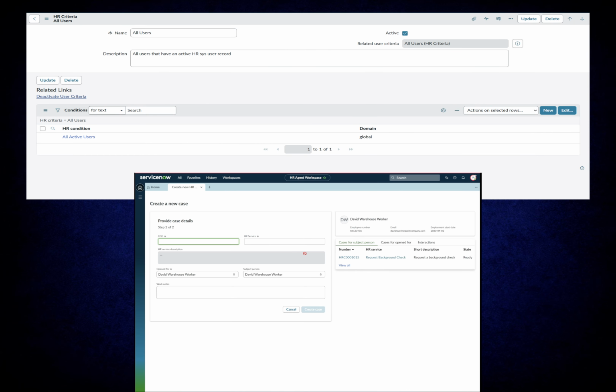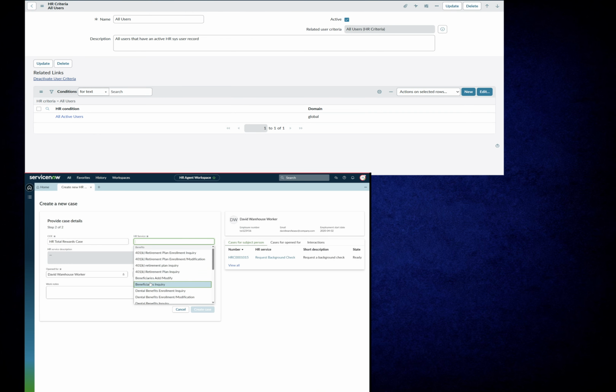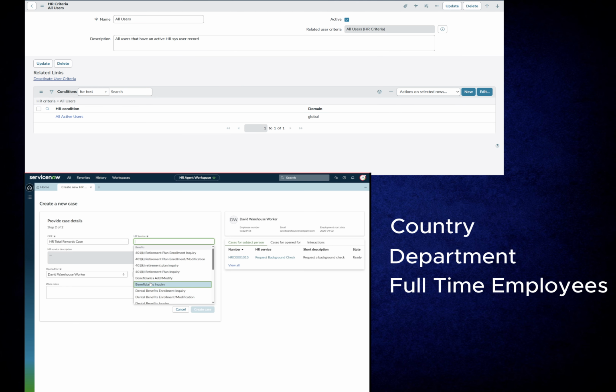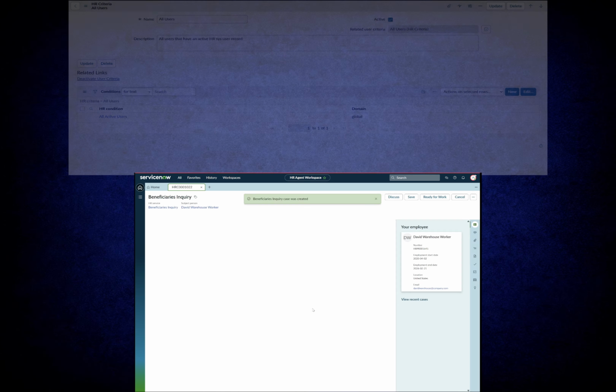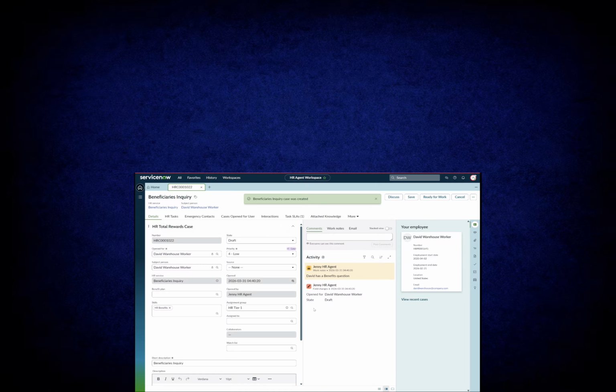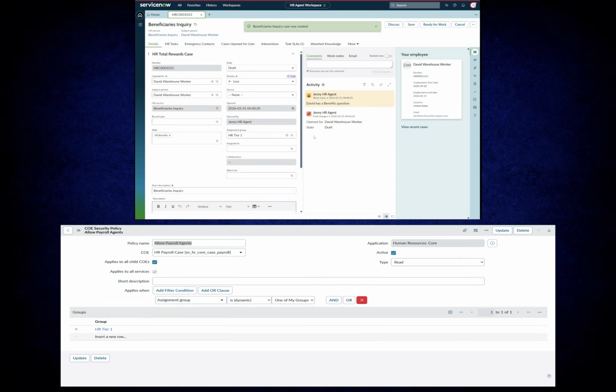For example, an HR service might only be available to employees in a specific country, employees in a specific department, or only full-time employees. If someone doesn't meet those criteria, they can't submit the case at all. But once a case exists, HR criteria no longer matter. Visibility is controlled entirely by COE security policies.